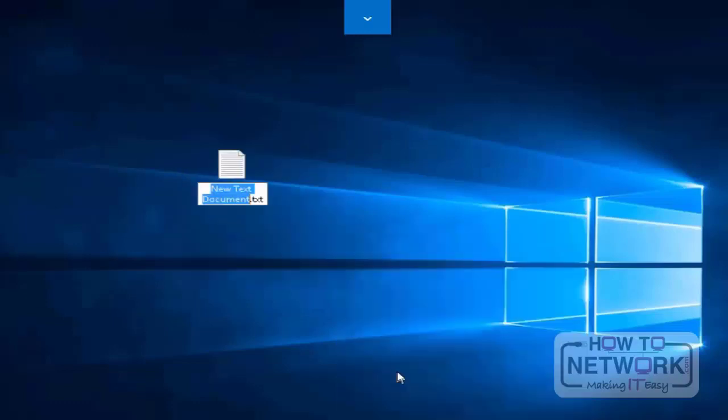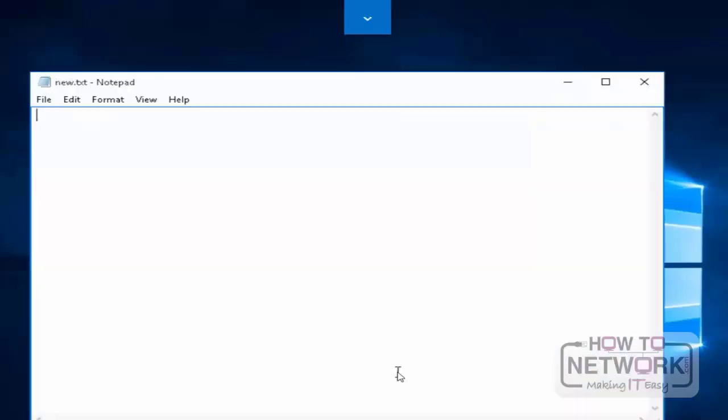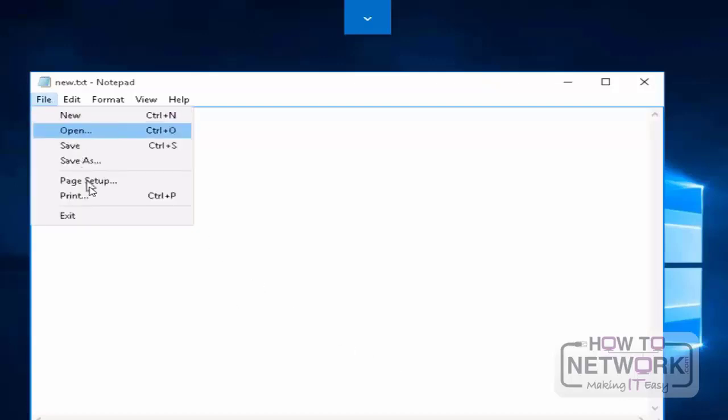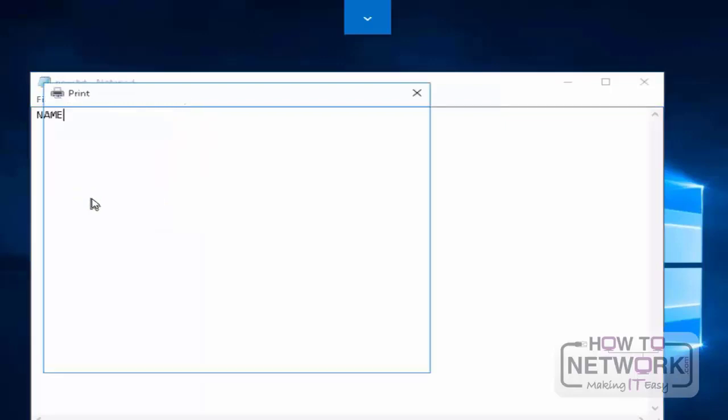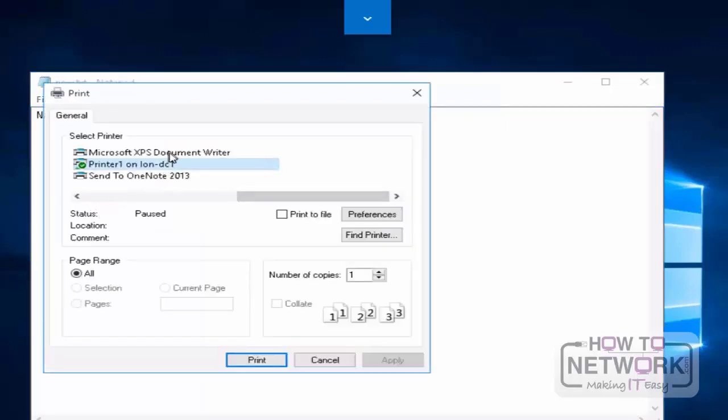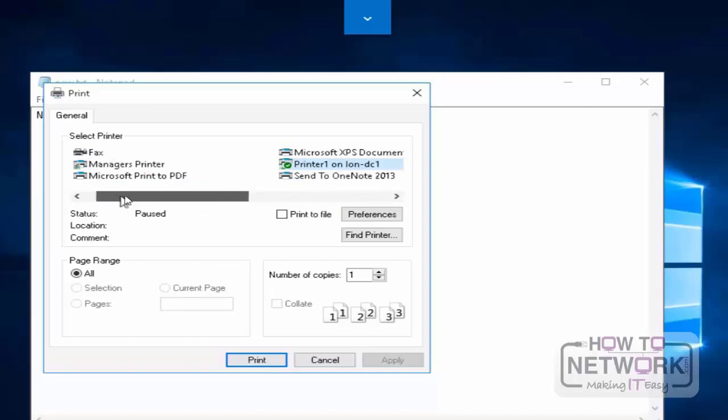I'll click on New Text Document here, just pop it on our desktop. Try and print a document and we'll have a look at the print queue. Here's the network printer, printer 1.